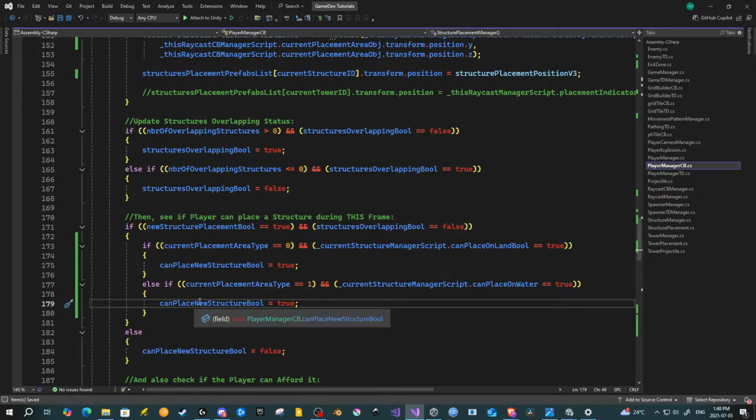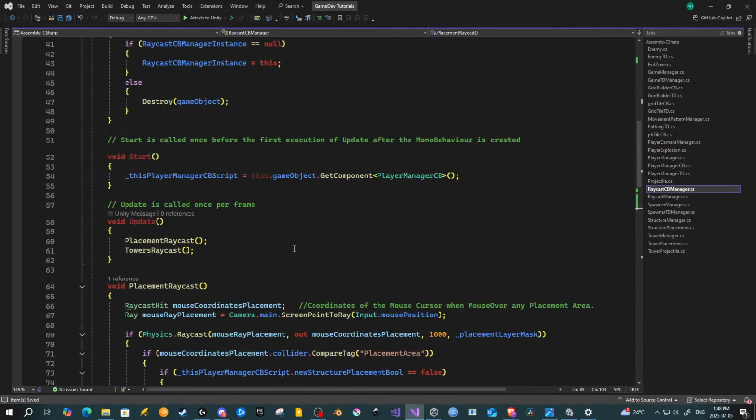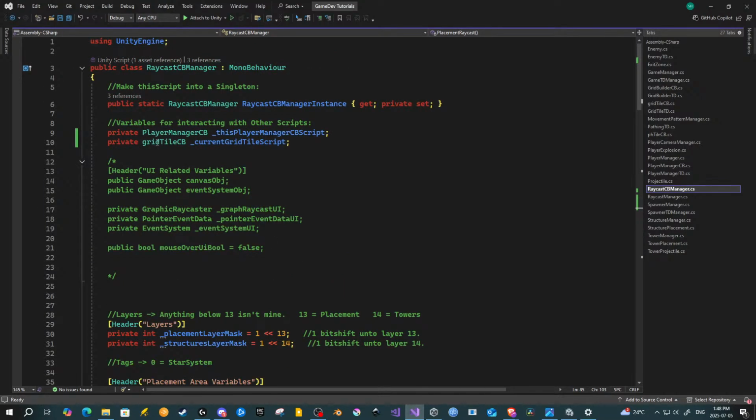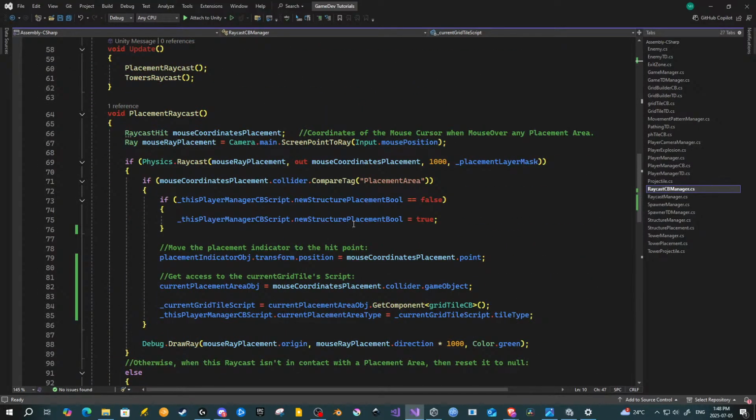Okay. So now basically, let me explain exactly what I did. Here in our raycast manager, I added this variable, which allows us to get access to whatever tile the player's mouse is currently pointing at.